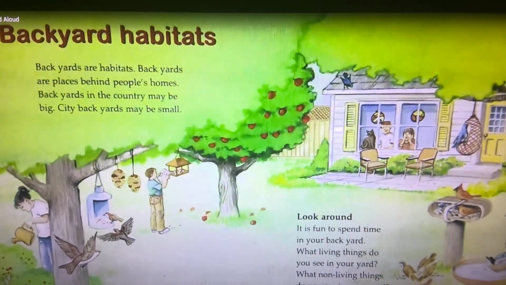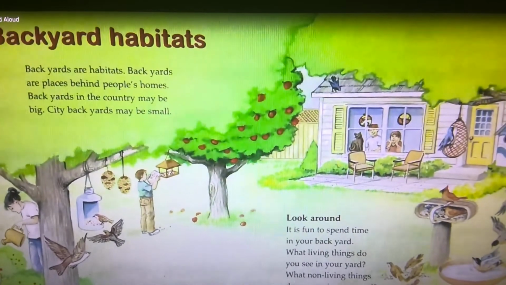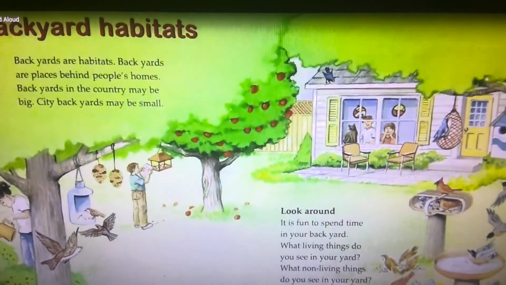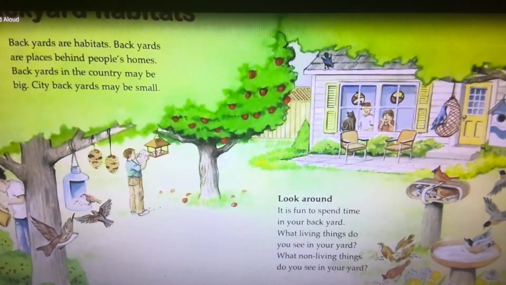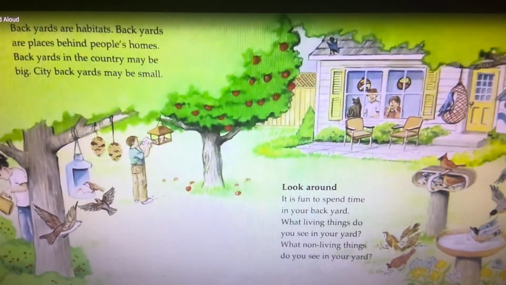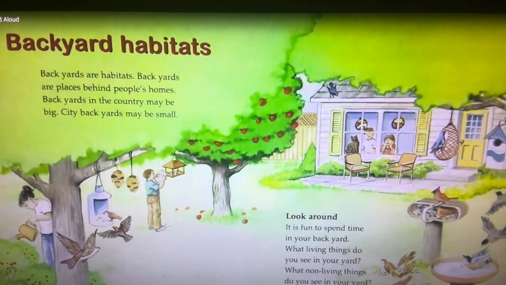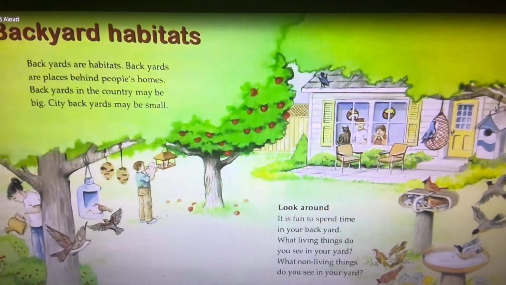Backyard habitats. Backyards are habitats. Backyards are places behind people's homes. Backyards in the country may be big, and city backyards may be small. Look around. It is fun to spend time in your backyard. What living things do you see in your yard? What non-living things do you see in your yard? After this book, you're going to go on a scavenger hunt of your yard.